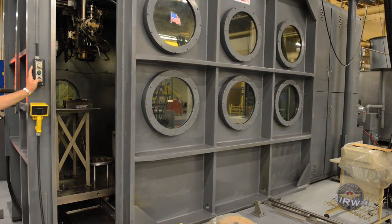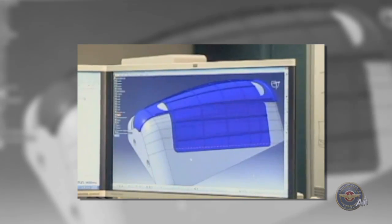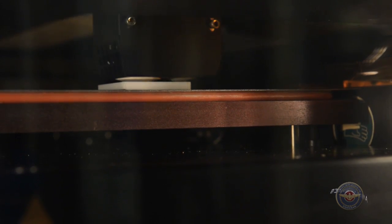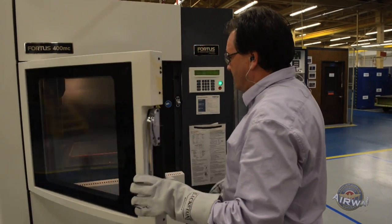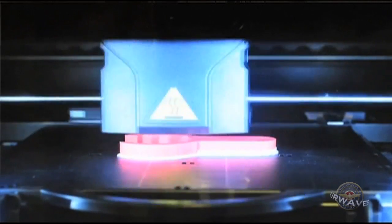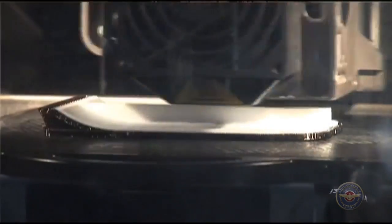NAVAIR is turning to 3D technology to deliver capabilities to the fleet faster and at a lower cost. Additive manufacturing is used at multiple NAVAIR locations and fleet readiness centers to create rapid prototyping of aircraft parts and components. Artisans use blueprints to enter a component design into special 3D computer software. That design is then uploaded into a printer that uses a plaster-like powder to build the part layer by layer. Engineers at Fleet Readiness Center Southeast in Jacksonville, Florida are using the cutting-edge technology to build more non-critical aircraft parts in-house, allowing for timely repairs and increased response to warfighter needs. This technology gives us so much capability and the ability to get that part back to the warfighter, and I see the advancement of this technology giving us a big advantage as we move forward.